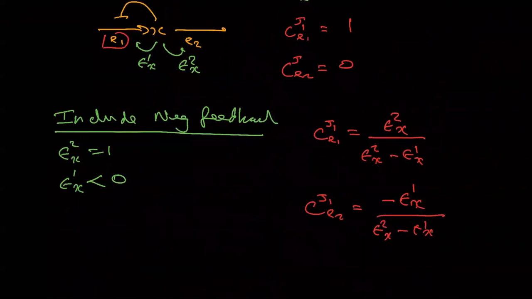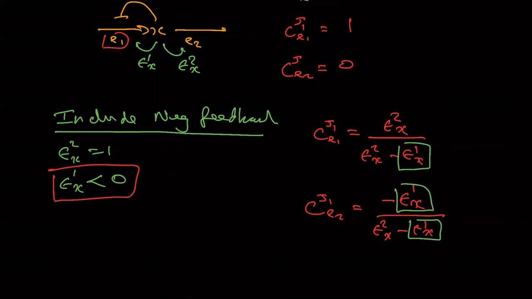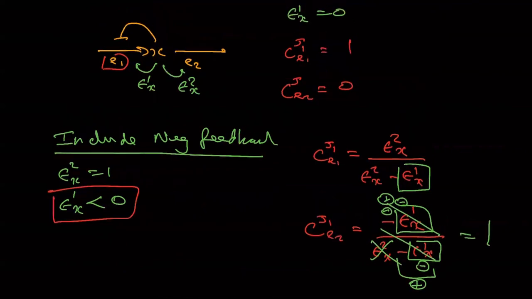Okay, so let's make this really, really negative. So we have a very, very strong negative feedback. So that's this term here. So we'll make it really, really negative. So this is negative, but there's a negative here, so that becomes positive. The same thing happens here. That's negative, so the whole thing is positive. And if it's big enough, it dominates that. And so essentially they cancel and we get 1.